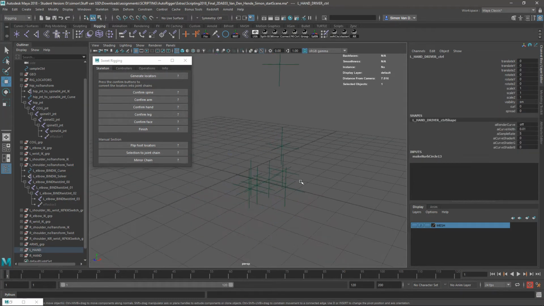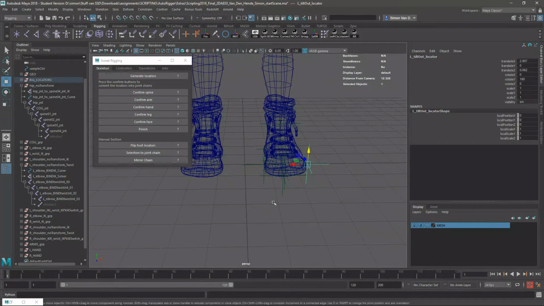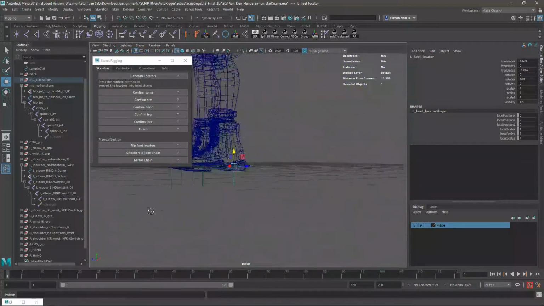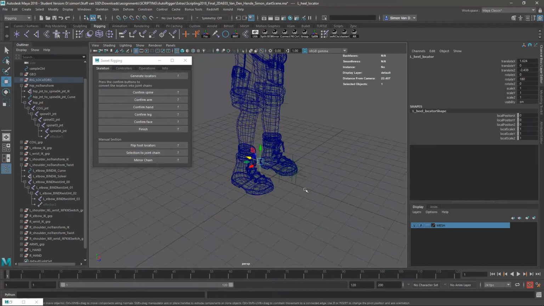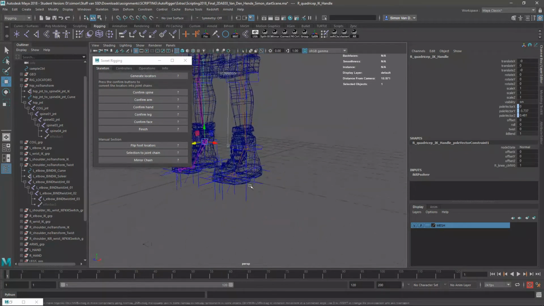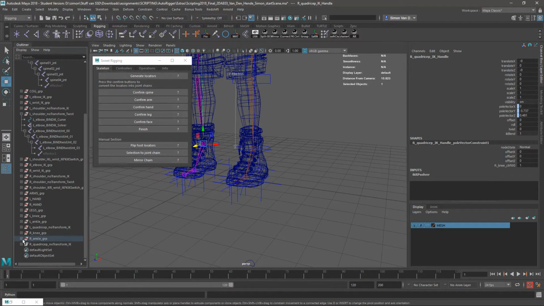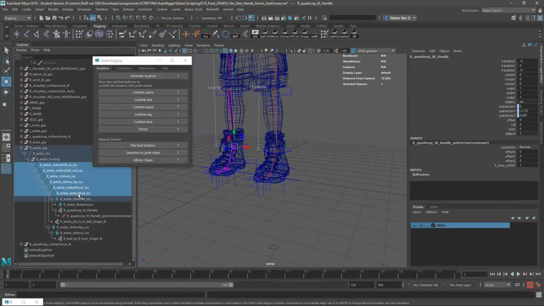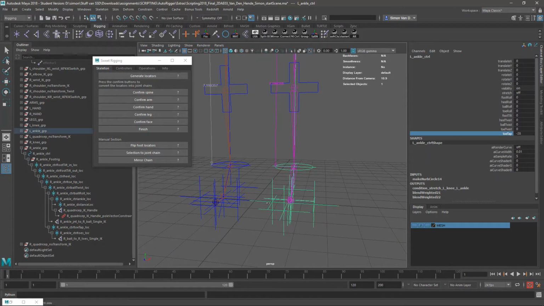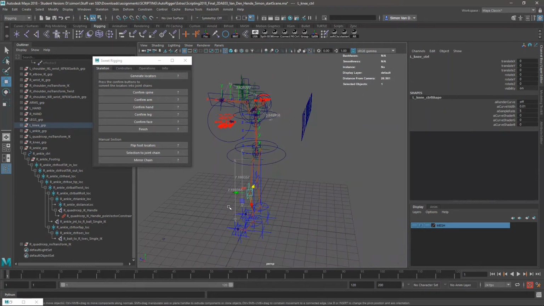I'll quickly go back. So you can see these are put at the borders of the foot, so it will know where to rotate from. This actually has to be pushed back a little bit. Alright, so if we confirm the foot now, we can see these locators are all being replaced and remade again because they have to be in a specific order in the hierarchy. So this is what makes all of the foot rolling and the twisting happen. All of these small things are in there automatically, which makes it really fast.